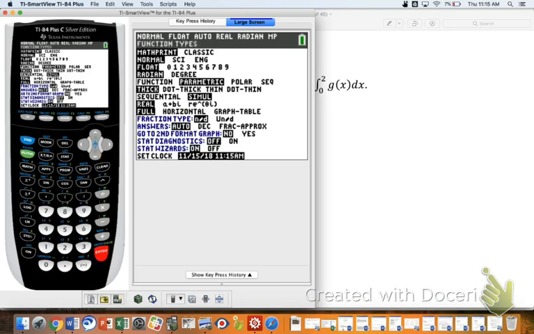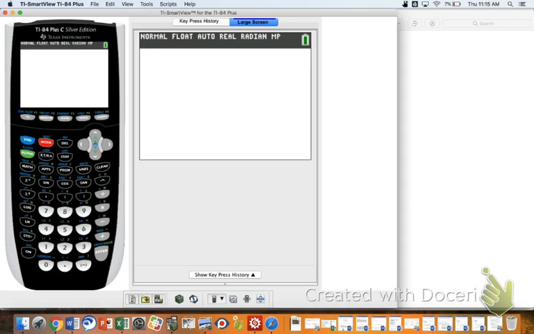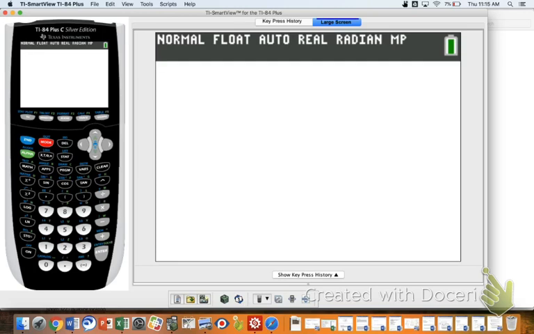So do this, if you would. Just get to a blank screen here. And what we're going to do is take that expression that we have up there. You guys remember about Math 8? Remember how awesome Math 8 is? Math 9, similarly awesome. So check this out. If you push Math 9, look what shows up. Pretty cool. So all I really have to do is fill in the blanks with what I need.